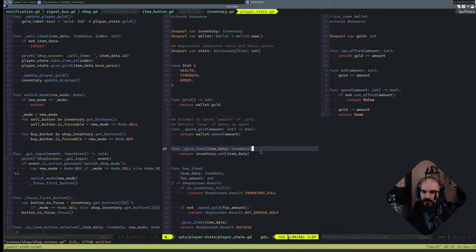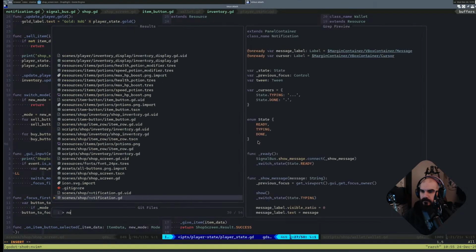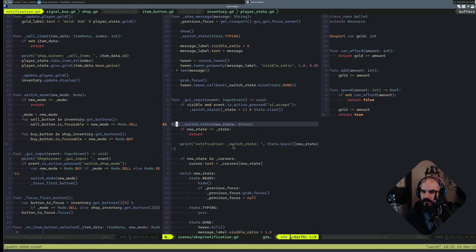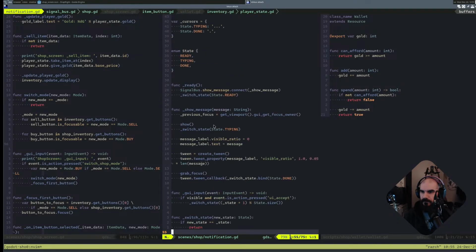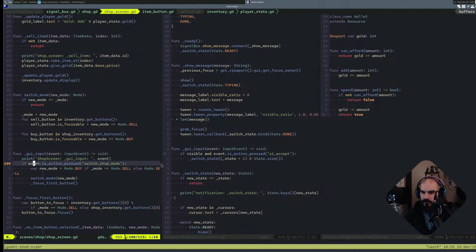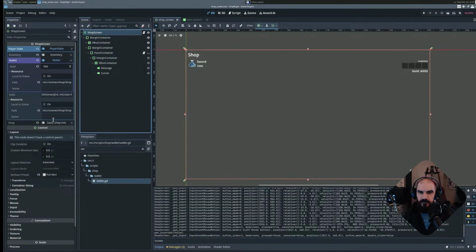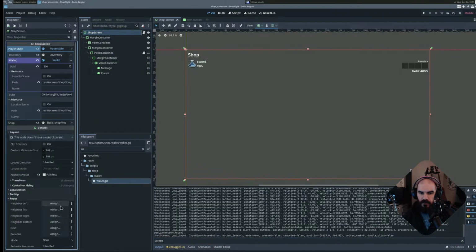Wait, what? I'm confused. I'm confused because my notification is using GUI input. Is it not? Yeah. Notification is using GUI input. Control, focus. Ah, focus mode none.